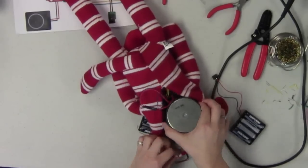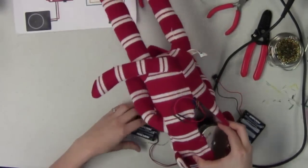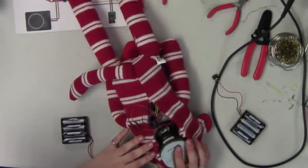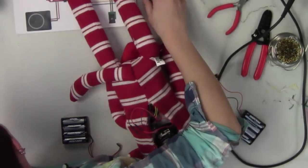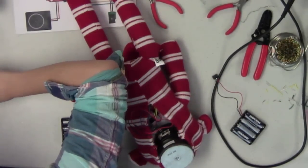So you'll see it's compiling the sketch. Binary sketch size about 7 kilobytes, not that large. Done uploading. We got all our happy blinking lights on there. Let's see if it works. And this, again, is very quiet, so it might be that our volume is not turned up quite a bit.